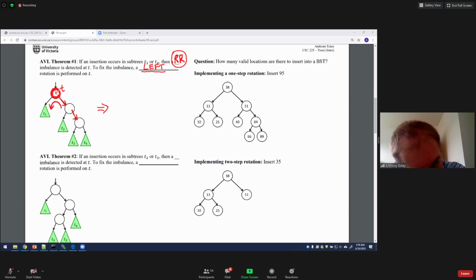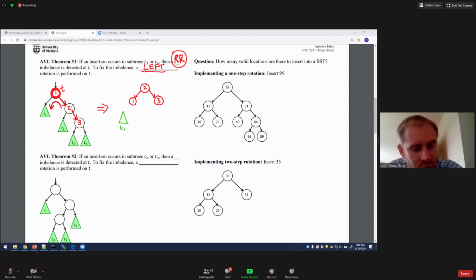if we have this like 1, 2, 3, what we'll have is 2 will rotate up to the top. 1 will now be 2's left child. 3 will still be, so nothing really happens with 3. It just gets pulled up a bit, but the link between 2 and 3 doesn't change at all. But in terms of our subtrees, we still know that T1 should be to the left of all 3 of those nodes.